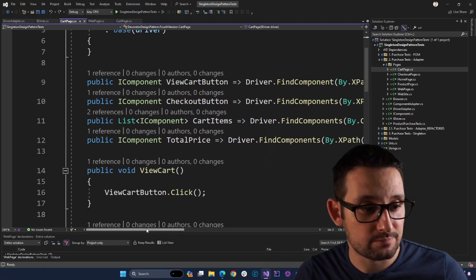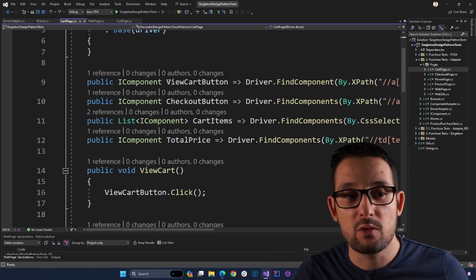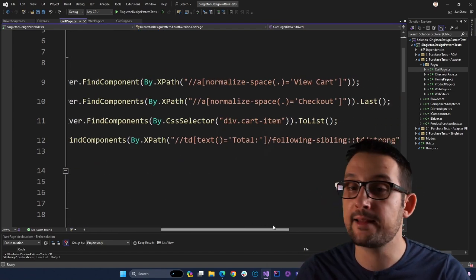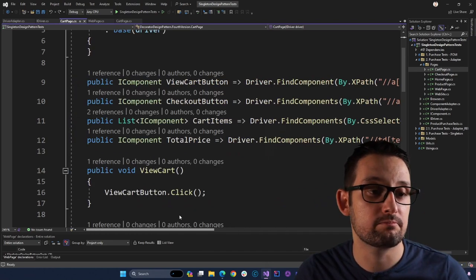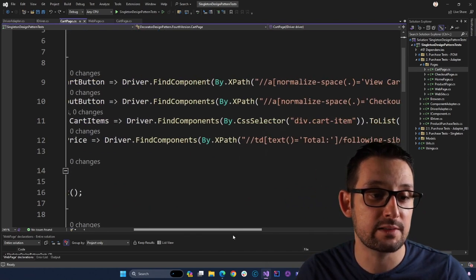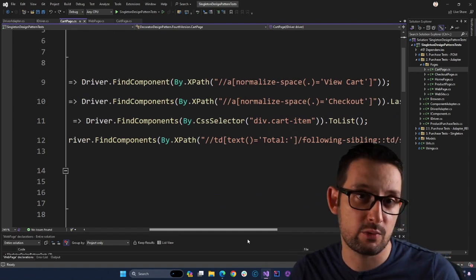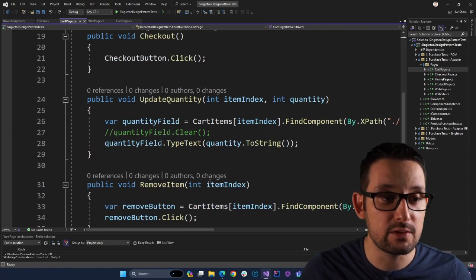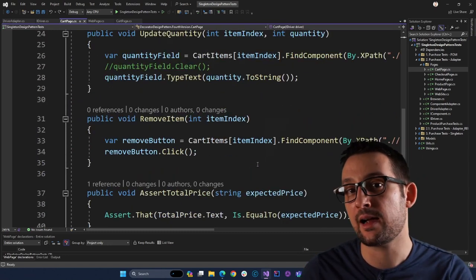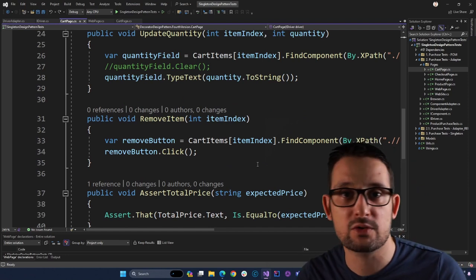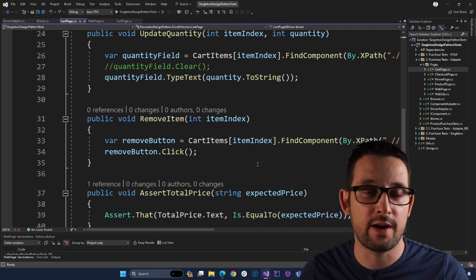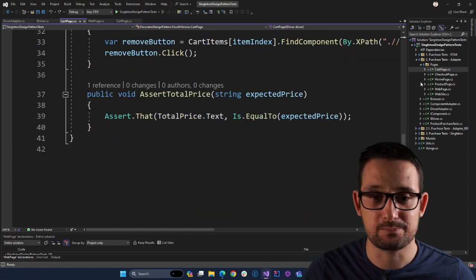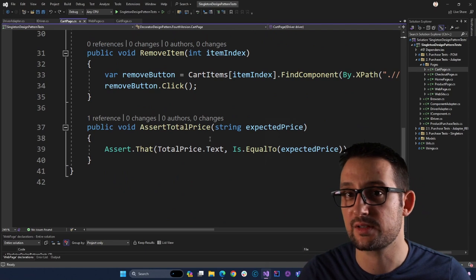From then, after that, we have properties, public properties of the elements, how we locate them. This is a really great pattern where if there is a change in the locator, we're going to change it in a single place. And after that, we have all of these methods that group all of the logic. They hide all of the nitty-gritty details, for example, whether we need to wait for Ajax, whether we need to scroll, etc. This is hidden inside the page object. As I said, we can have assertions as well.